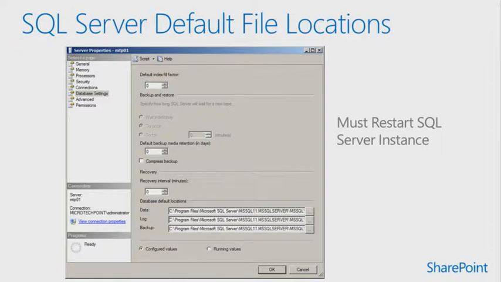Now, when I do my demo, I've got a single drive in my image here, so I'm going to put everything on the same physical drive. You're going to see C:, just pretend with me that that's a D: for data or an L: for log, but I'm going to put them in different directories, at least to make my point as to what you'll want to do to make sure that these don't all reside on the C drive.